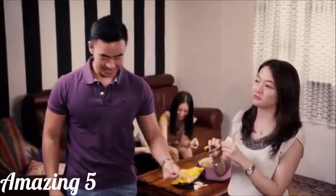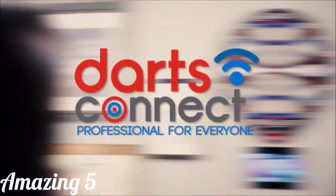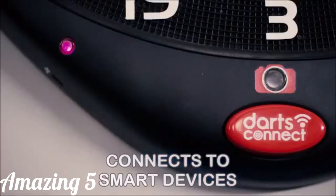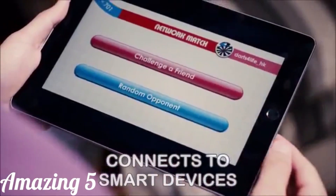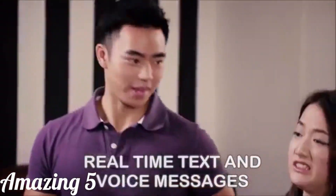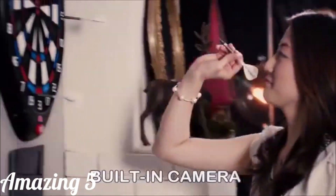Darts is not only a great sport, but an exciting social game to enjoy with your friends. Unfortunately, there is no home dartboard with any online battle capability. That is why we created Darts Connect — the ultimate experience to play darts with anyone, anytime, and anywhere in the world. Connect the dartboard to our online platform with any smart device, and you can unlock the ultimate darts experience. Meet new players according to their ranking and location, interact with them with real-time voice and chat messages. With our built-in camera, you can enjoy a fair and competitive gaming environment.